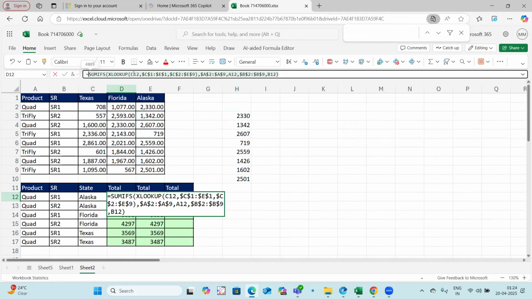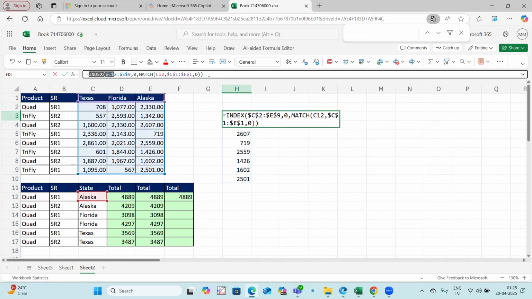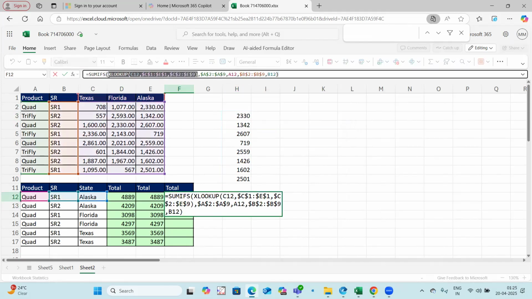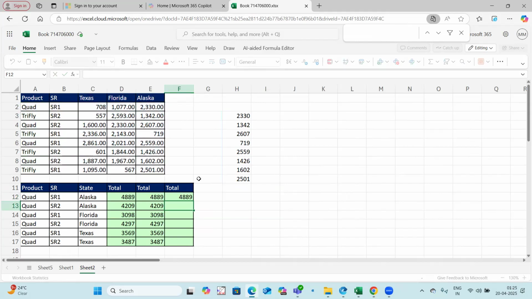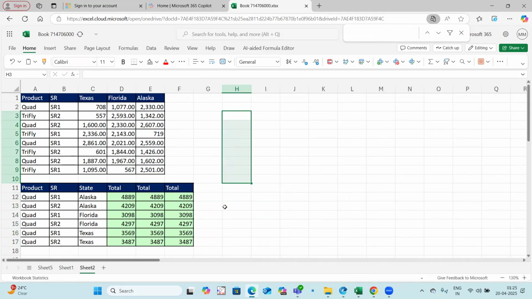If you have used this formula, Control C, you can paste here and simply copy this formula. That is the sum range. Instead of XLOOKUP, you can replace this, and your answer is coming, guys. This is Sumifs and index match. This is also working. You can erase this. So this formula we did with Sumifs XLOOKUP, Sumproduct, and simply Sumifs or index match.